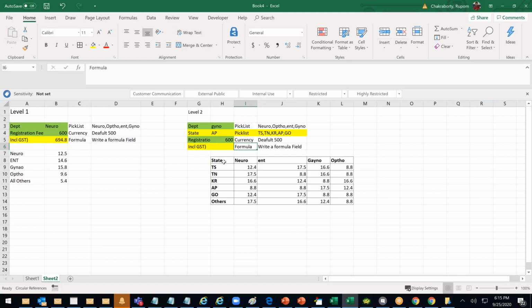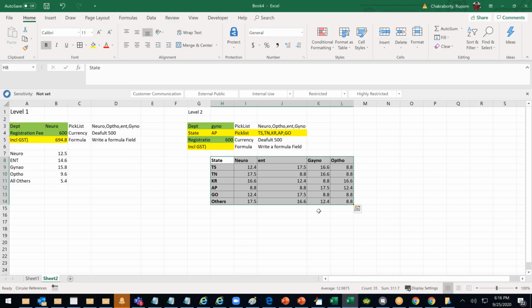Currently, you will hard code this in the formula. But later, we will put this in another table, another object called tax. The way we created patient, we'll create another object called GST, where you will keep on entering the GST rates. State, GST rate, Telangana state, ophthalmology, 12.2, Telangana state, gynecology, 14.6, like this.